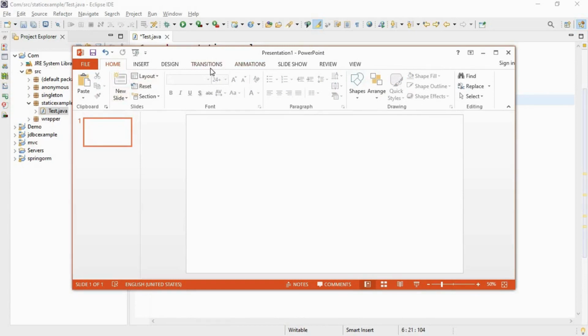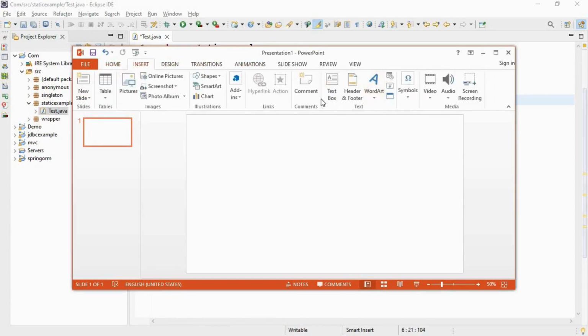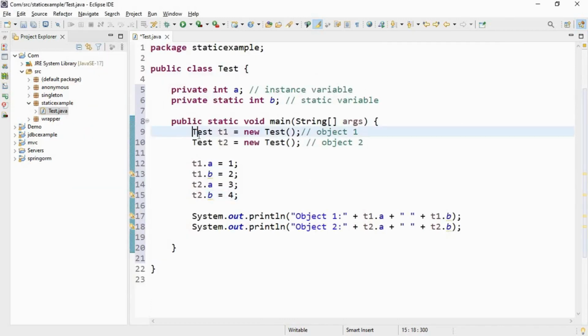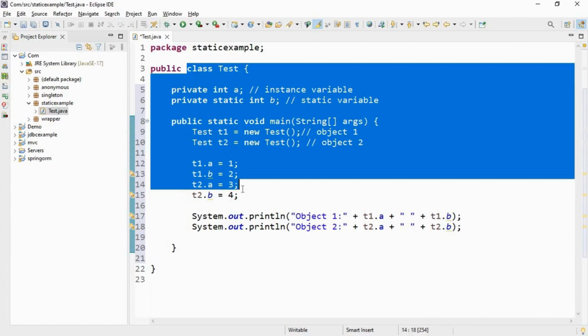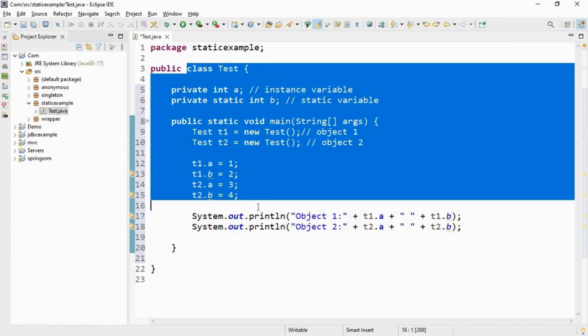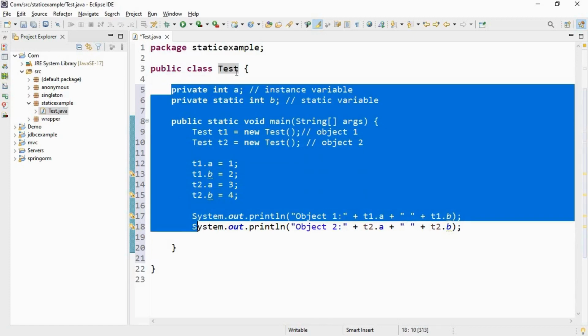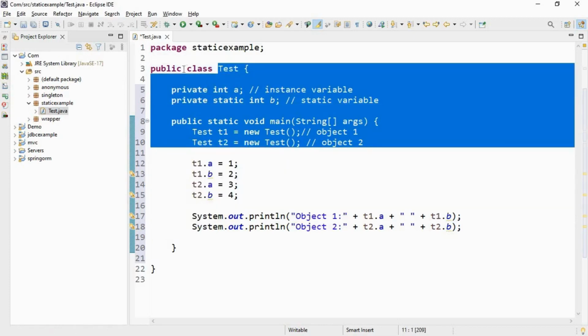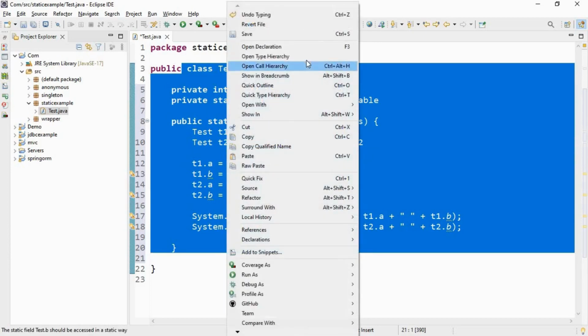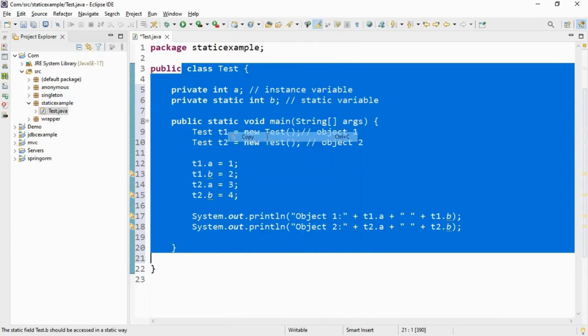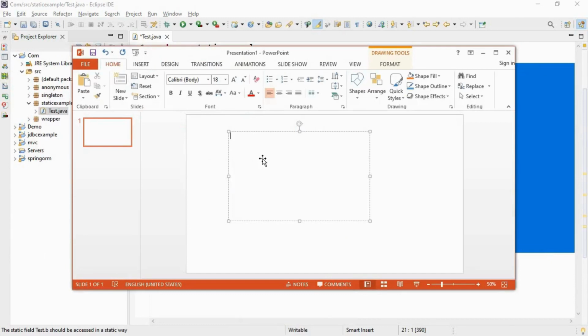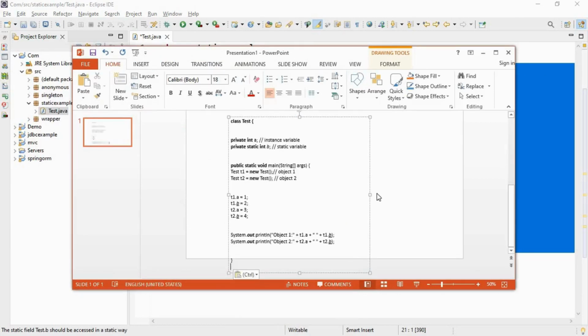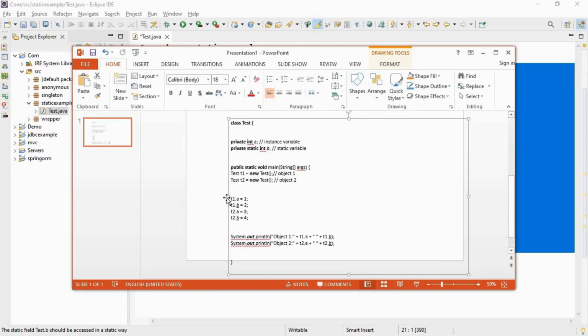I have used a PPT, PowerPoint, and I'm just going to paste all the code which I have copied inside a text box. Let me just copy the complete class and then paste it inside your PowerPoint.